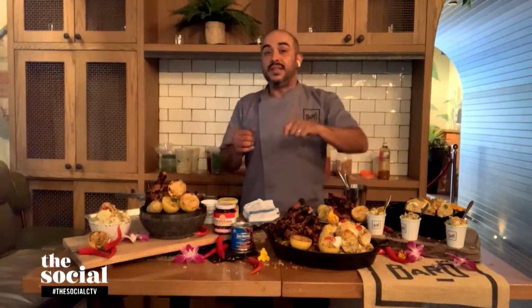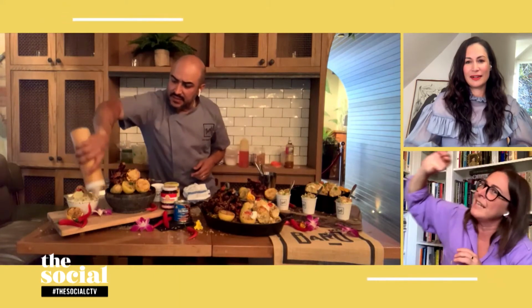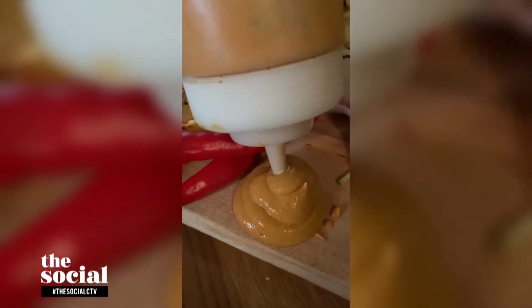It's pretty delicious, right? So we take chipotles, some roasted garlic, some cilantro, and lime juice. We puree it up in the RoboCoupe, and then we fold that into some sour cream. We let it sit for a day, and it gets nice and thick, man, so then you can squeeze it out. I got it right here, right? And then it just squeezes out, just right into the mouth. Oh, that was so good. So good.